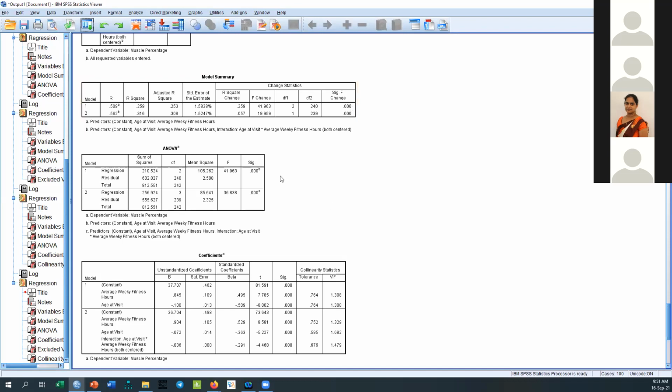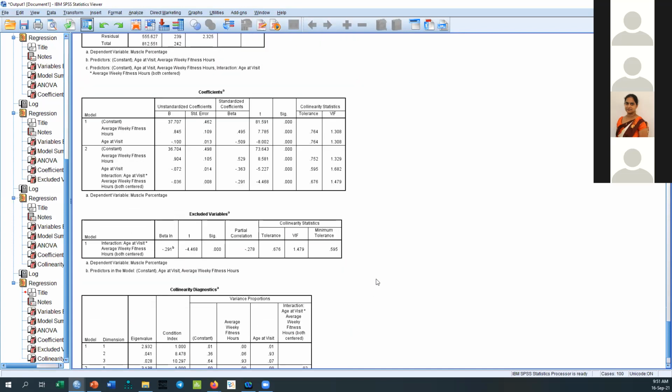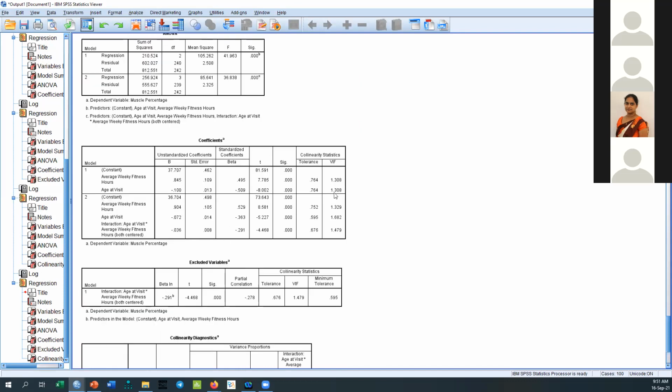So we get a significant result. This is the final model, including all three variables. And here you can see the VIF values. VIF values are very small, and these are the standardized coefficients. I think in the earlier model we got very high values for the standardized coefficients, which is happening because of the multicollinearity problem. But normally we get standardized coefficients between -1 and +1, right? We have to get values between -1 and +1.